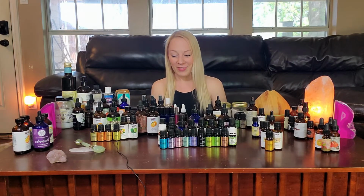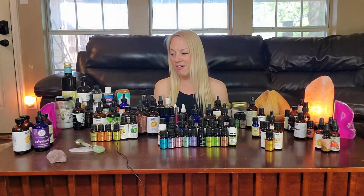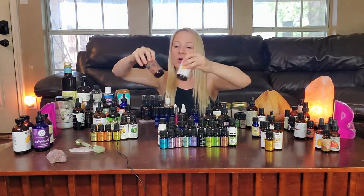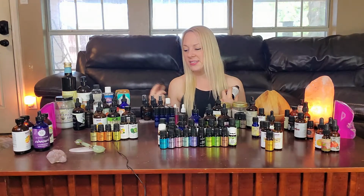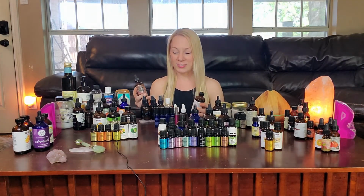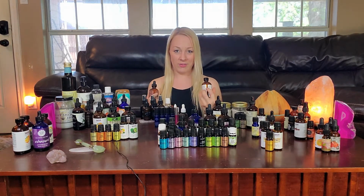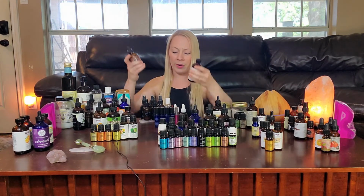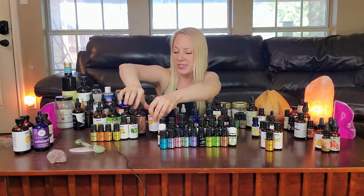And I love them. They're uplifting. They are really relaxing. They are high in vitamin C when you put them on your skin. They help to lighten your skin. One warning: with any type of citrus oil, do not put it on before you go in the sun. It increases the sensitivity to UV radiation a lot. Just ask this pale white girl right here. Okay. So just be careful. These are nighttime oils, or not for exposed skin in the sun.